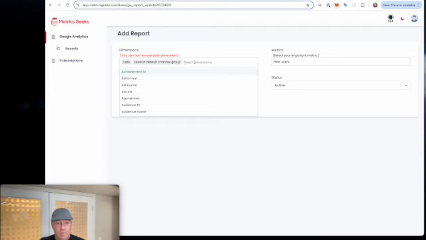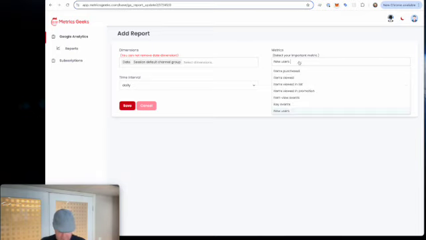You can add multiple dimensions here, limited to 3, just to keep things reasonable. But if you want to have the same metric with multiple dimensions, you can set up a couple reports. It's usually a good way to do it. Usually more than 3 dimensions gets to be overwhelming, and the insights you get in your emails won't be as clear. So we're going to start with these. So we've got new users. I'm going to change this to, you can only pick one, by the way, total users.